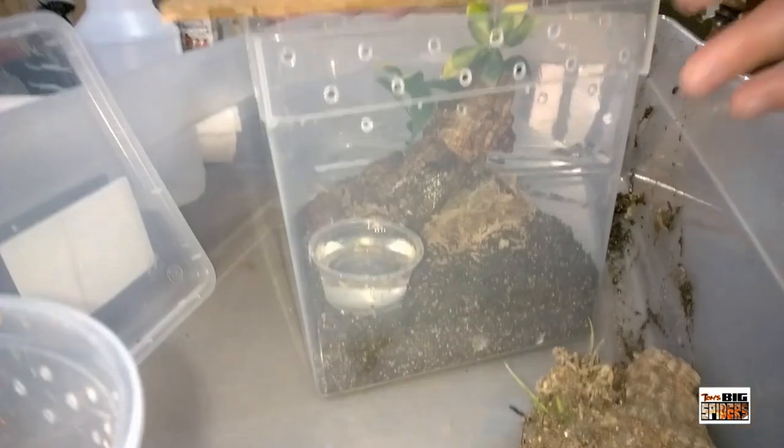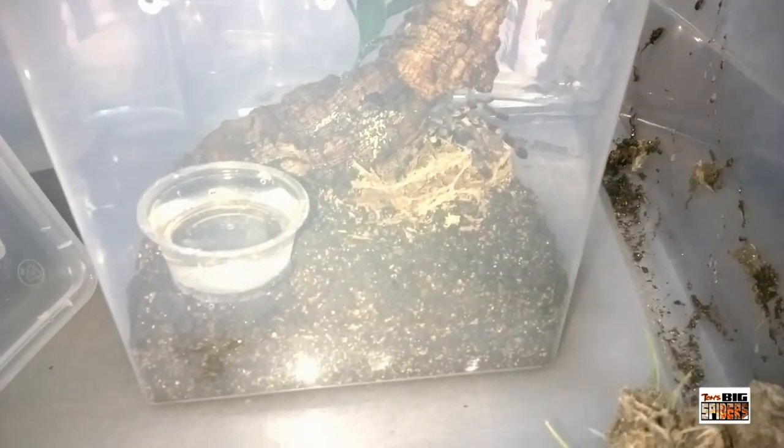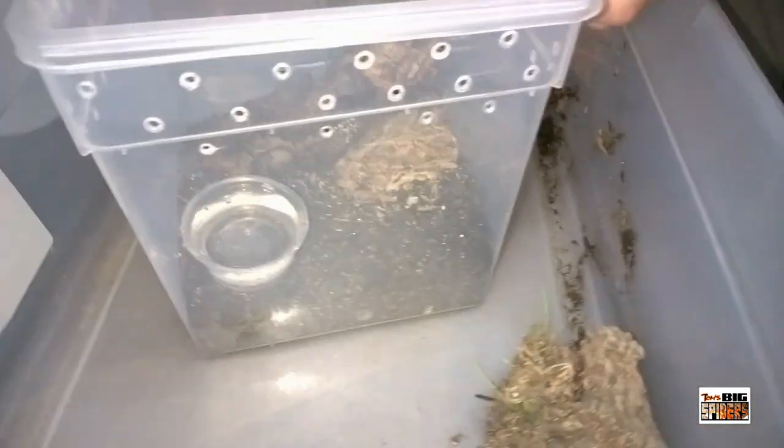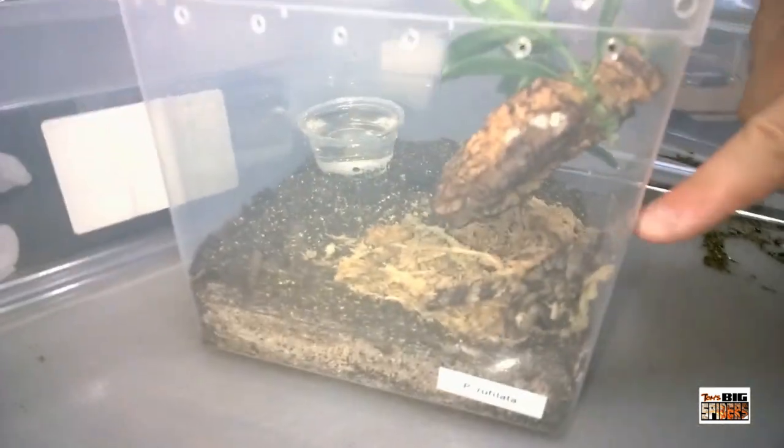And now she is behind. Nope. Well, yeah, okay. She's coming out a little bit. Where is she? I'm going to go ahead and just slap the top on. Excellent. There we go. And the trick with these guys is obviously to just stay calm. There she is, blending in perfectly with some of the moss that's in there.